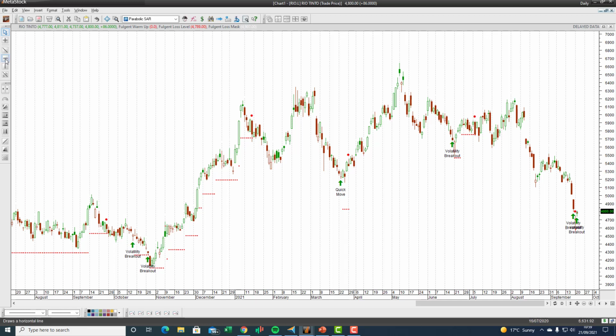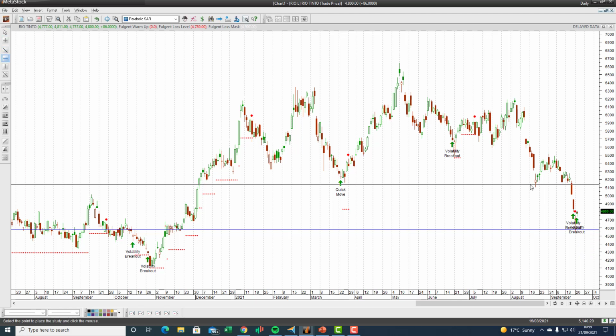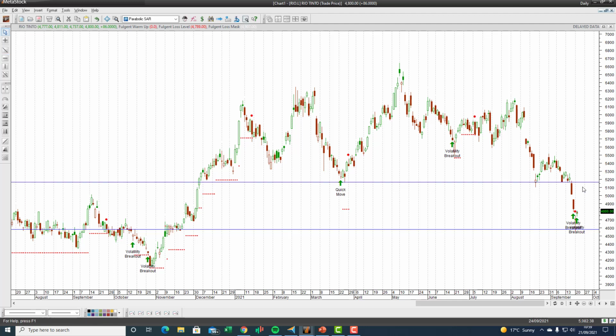You can see the AI puts a stop loss in right down here. So we have a volatility breakout to the upside. Double volatility breakout. Actually, it will be interesting to see if we're going to get back to the up. Your targets would be this low there, which was a key support zone. So we're looking for this move for this particular trade.